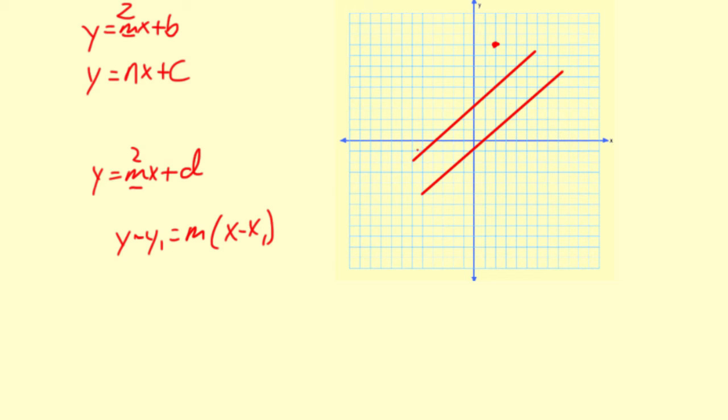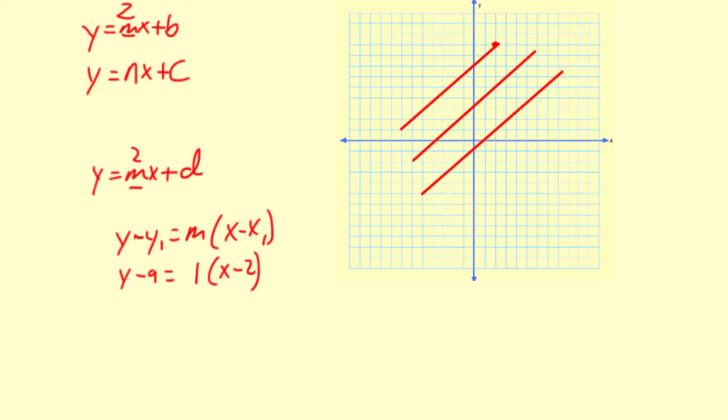So what if it said to make a parallel to this line through this point over here? Well, what you would do is you would figure out the slope of this line here. Let's say it's 1. And then you'd put in the coordinates of this point here, and that looks like it's 2, 9. So you would do this. It would be y minus 9 equals slope of 1 times x minus 2. So then you would just go ahead and simplify that out, and that would give the equation of the line that would be parallel and through this point here. So it would go something like this.